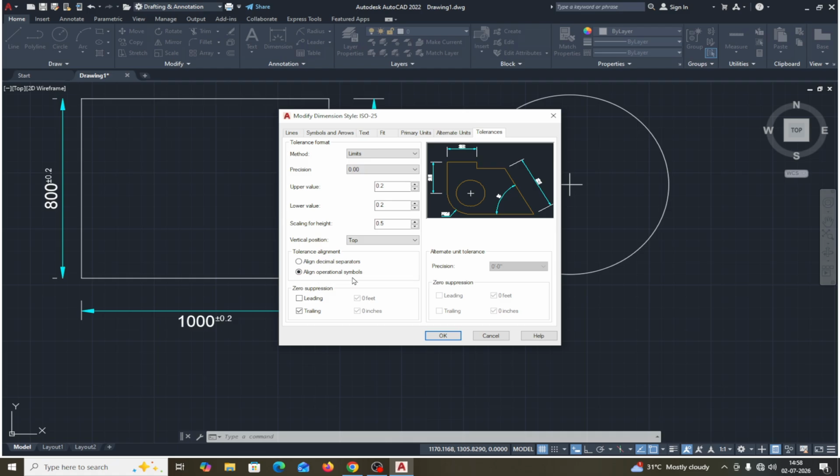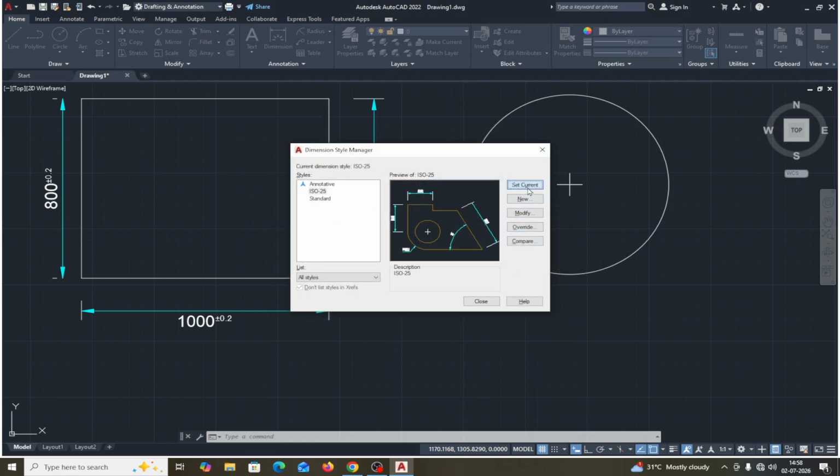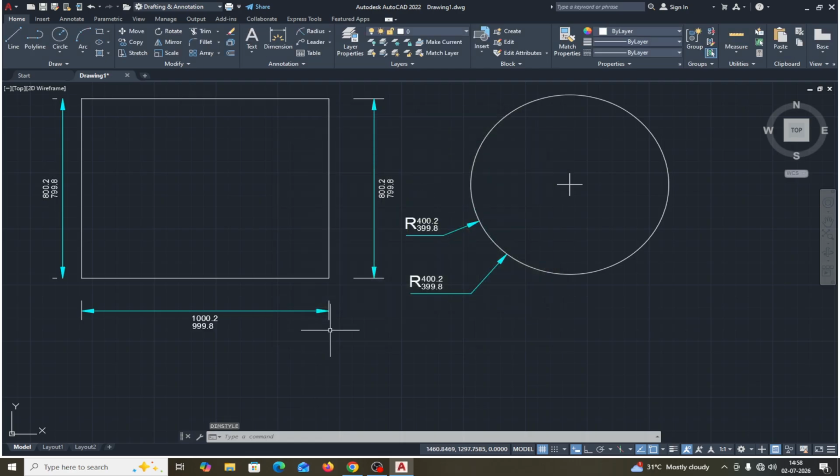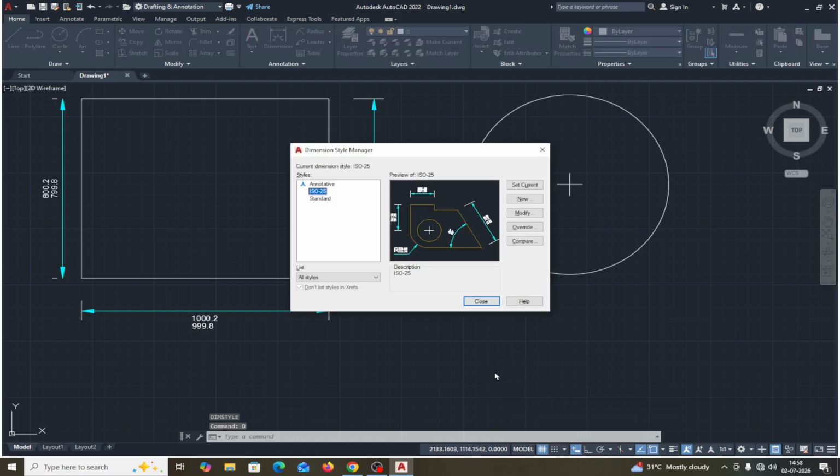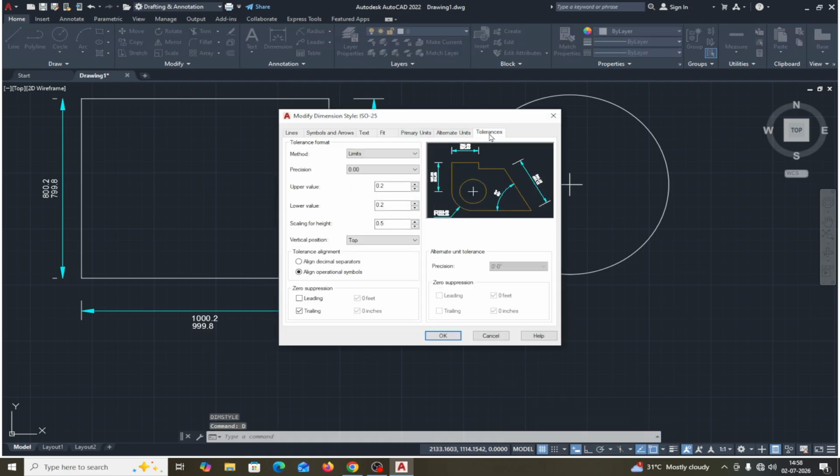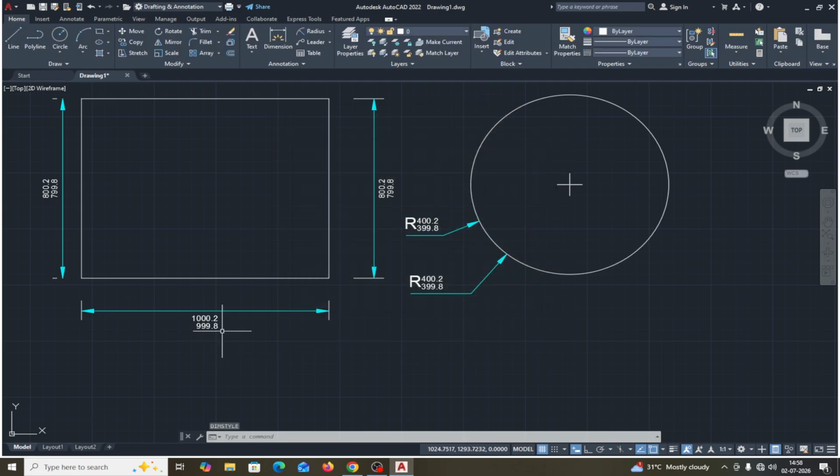Otherwise, align operational symbol plus minus. Suppose this one, and set current and close. In this way, you can change the things. D, enter, modify tolerance, and align decimal. If you want to align the dimension, you align this one. Okay, and close. Now the dimensions are aligned.